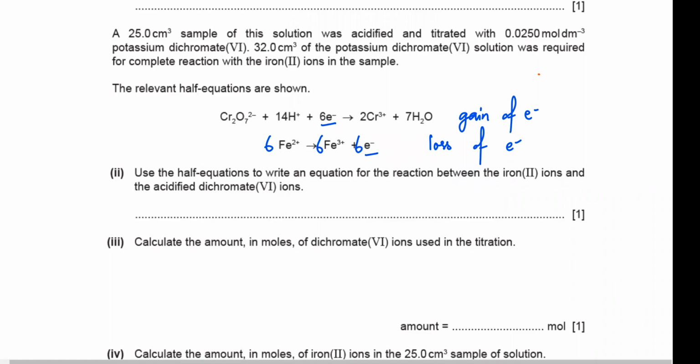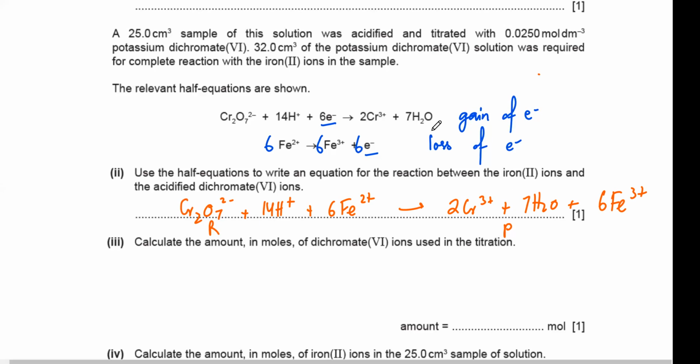Then I can simply sum up the reactants and the products. You write your reactants on one side and your products on the other side, and you just combine the two equations. So the reaction is Cr2O7 2 minus, that's one of the reactants, 14H plus, that's another reactant. There's 6Fe2 plus, that's a reactant. And the products are 2Cr3 plus and 7H2O, and there's 6Fe3 plus. So you combine the reactants of the two equations and the products of the two equations, and you get the overall equation. But for that, you have to balance the number of electrons gained and lost, and make them equal. Is this clear?